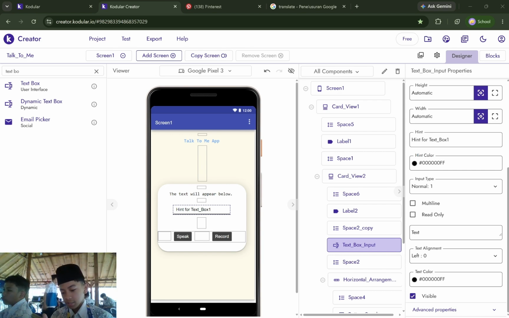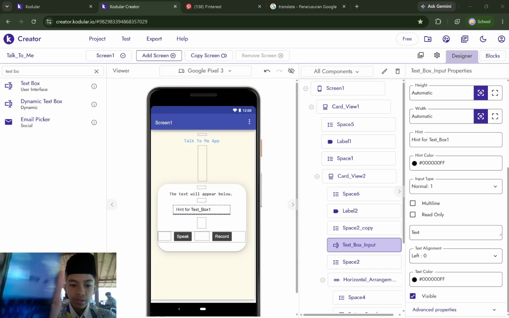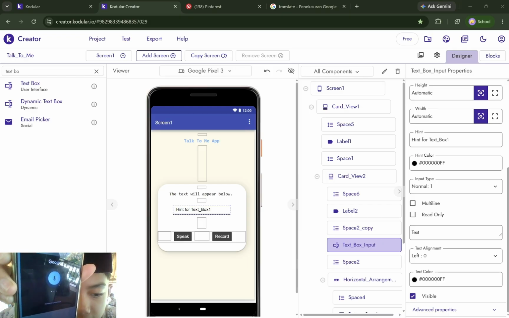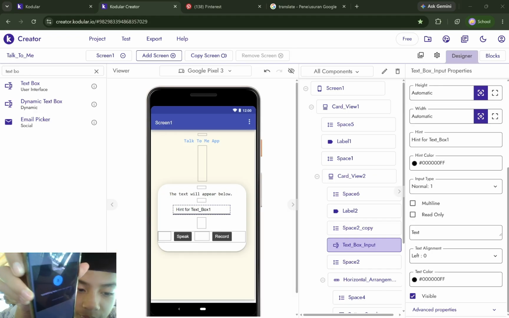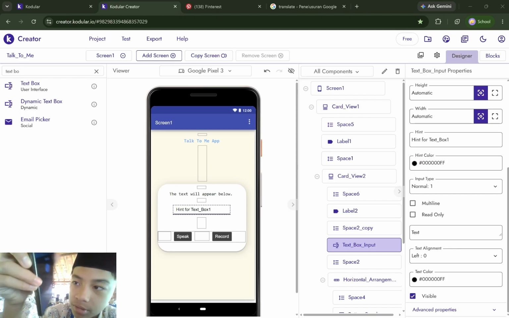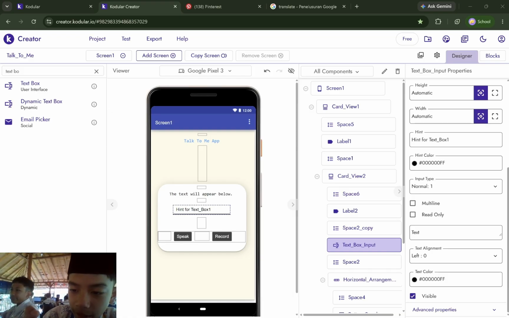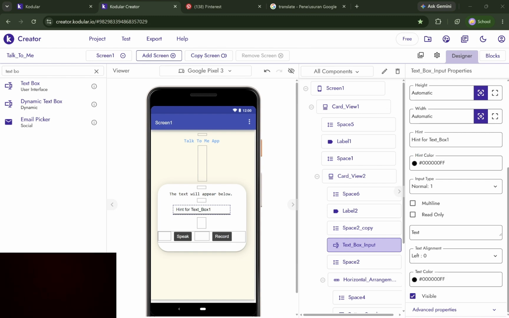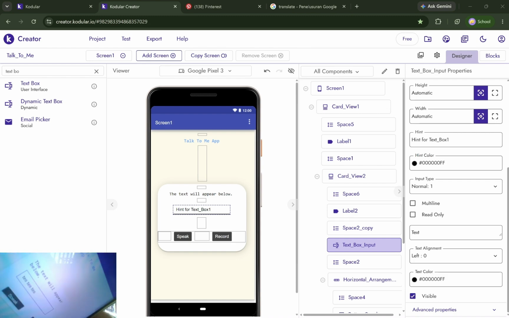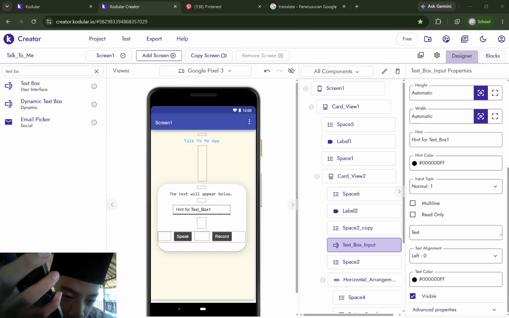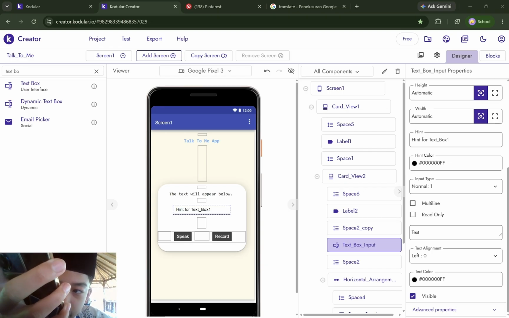Alright, so the next option is the record button here. You can see the rec button. If you click it, it will be like this. And then if we say something here, there will be text that appears in the text box. Okay. Test. Second again. Here is the text box.